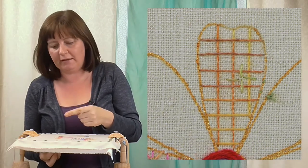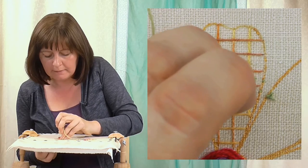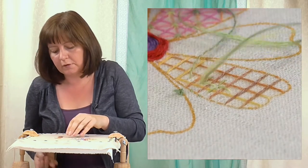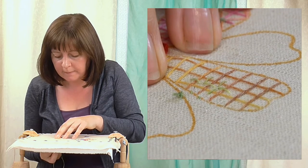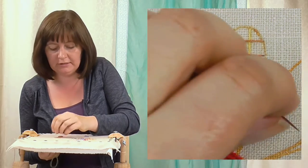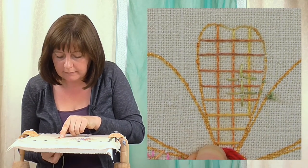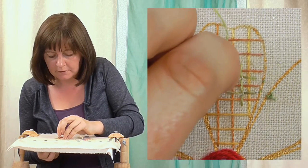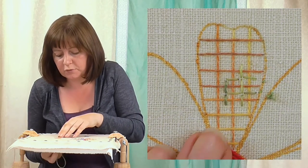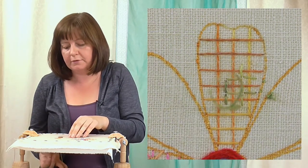Put all of these stitches in first before you put the next layer of stitches in. I'm going to do the same for these squares. It doesn't matter too much what order you work these in — I'm just going to work around the ones I've started to finish that second one off. Don't forget the center of your square here. This is a kind of half square because it's on the edge, so use where the center would be, not where it actually is, so that you keep those stitches the same length. I'll fill the whole grid in with these green stitches first, making little crosses in each one joining them all up, and then I'll show you how to put the second stitch in.